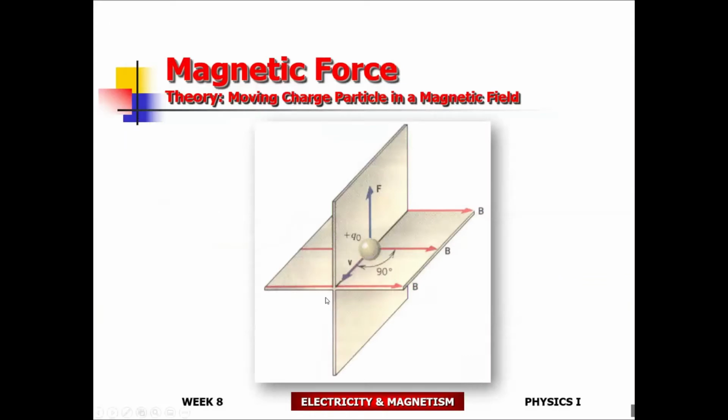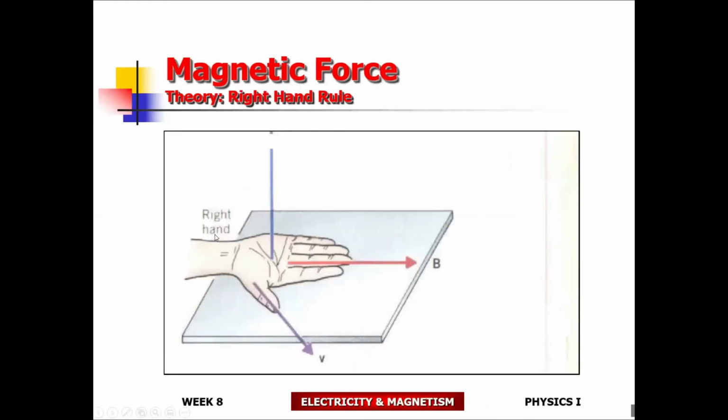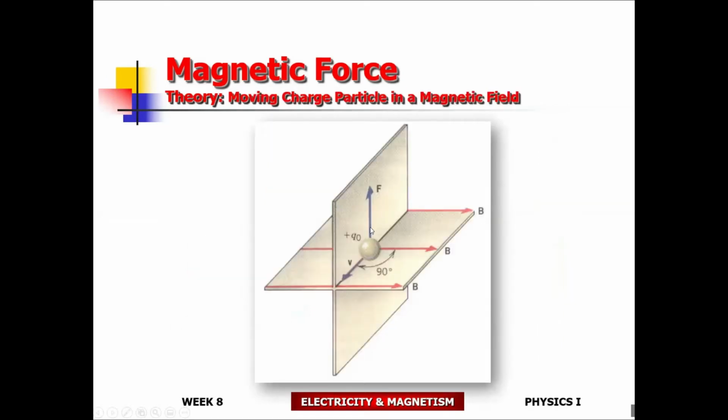As soon as the charge starts to go across the magnetic field, moving across the field in this direction, it's going to experience deflection because there's going to be a force acting on it, which is going to be 90 degrees to this motion. Why am I focusing on the fact that it's 90 degrees to this motion as opposed to the magnetic field? It'll become fairly obvious from a conceptual perspective, because it's going to help you understand it better somehow, because something happens.